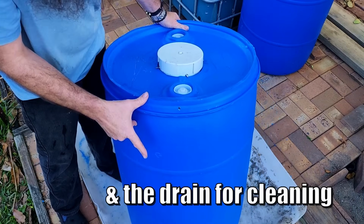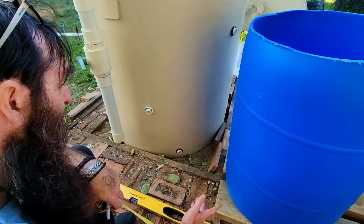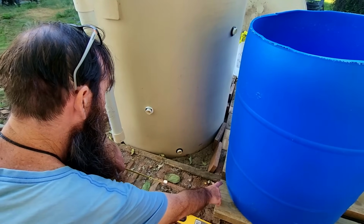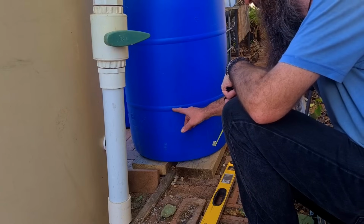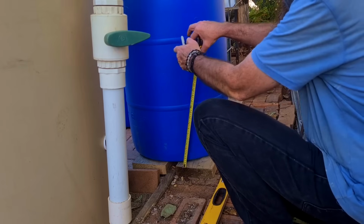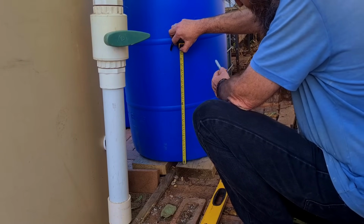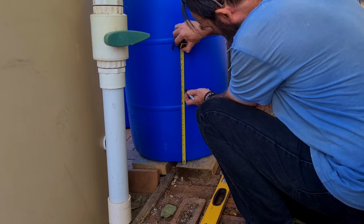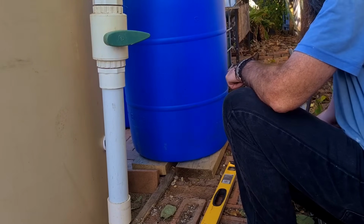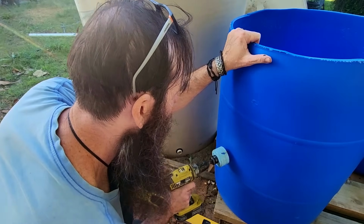Now all I've got to do is the inlet and the drain out to the moving bed bioreactor. Because I'm reusing the stilling well from the other radial flow settler, I know I need the hole for the inlet to be 37 centimeters, which is roughly 14 and a half inches from the base. So we can go and mark it pretty much all there, and also draw on the tape while I'm at it. So this one I'm just going to drill in situ here.